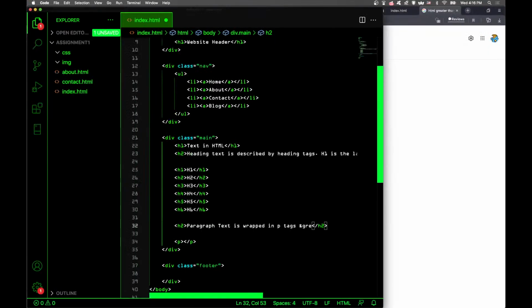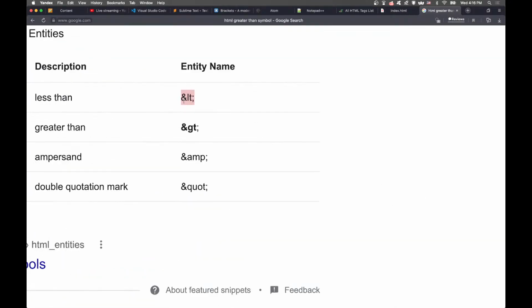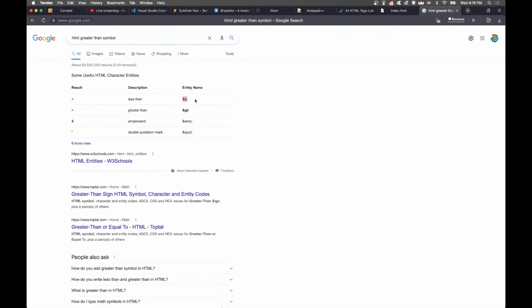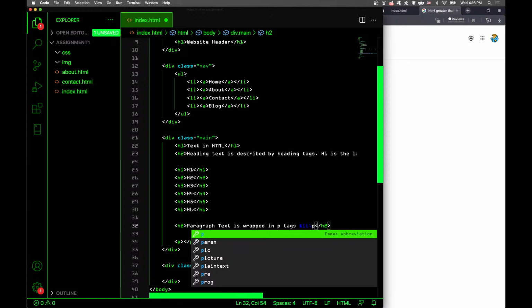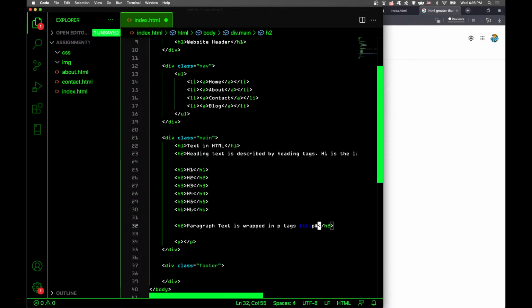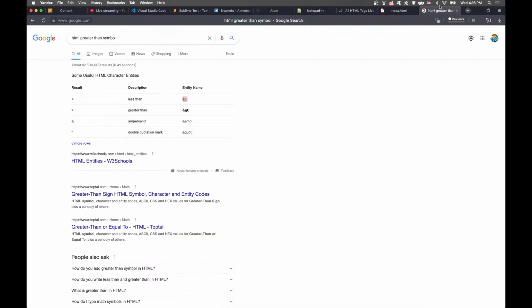So this is what you're going to put. Paragraph is wrapped in p tags. Put this: ampersand LT semicolon, then a letter P, then ampersand GT semicolon. I don't know why I forgot that.